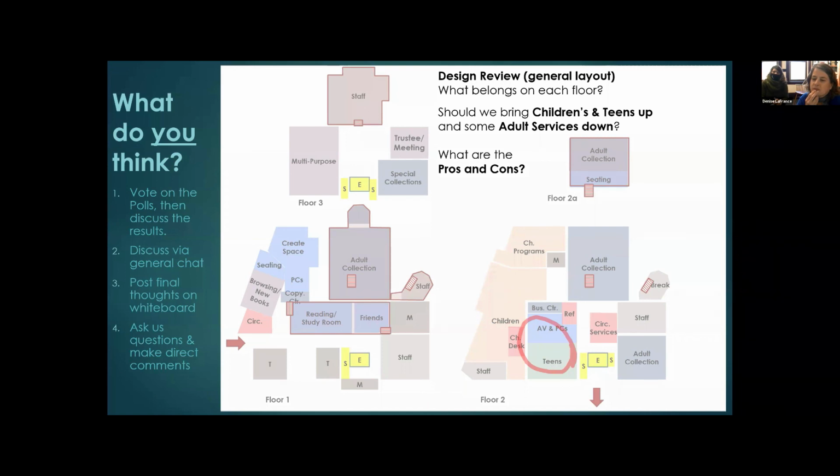Okay. Another challenge I see in the current building, and no real solution in the other plans, is visibility for people coming into the building. We can't see the front door on the main level. We can't obviously see the downstairs door. So people come up the stairs, and there's a great opportunity for lack of safety if somebody comes in with bad intent in mind. No real warning for that. And as far as greeting people, it's very closed in and difficult. I like the new designs that are open and spacious at the entryways.